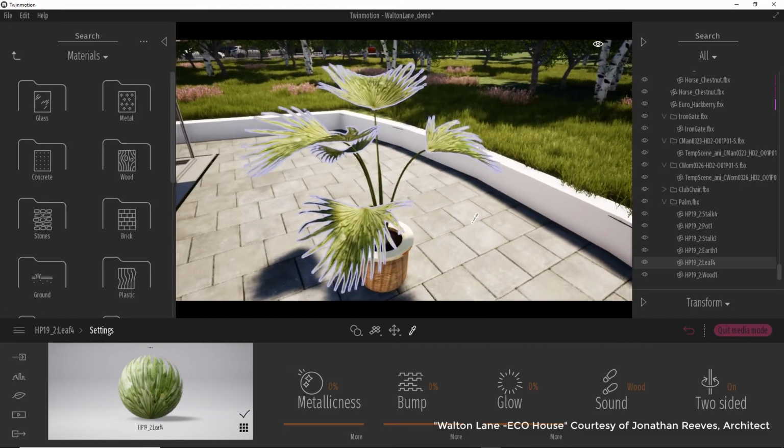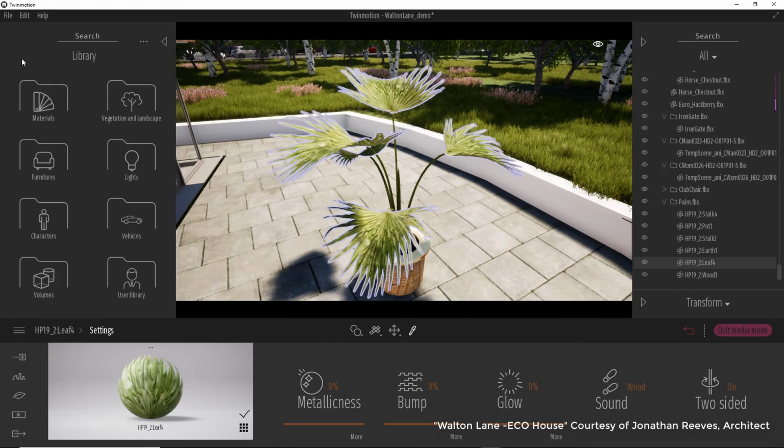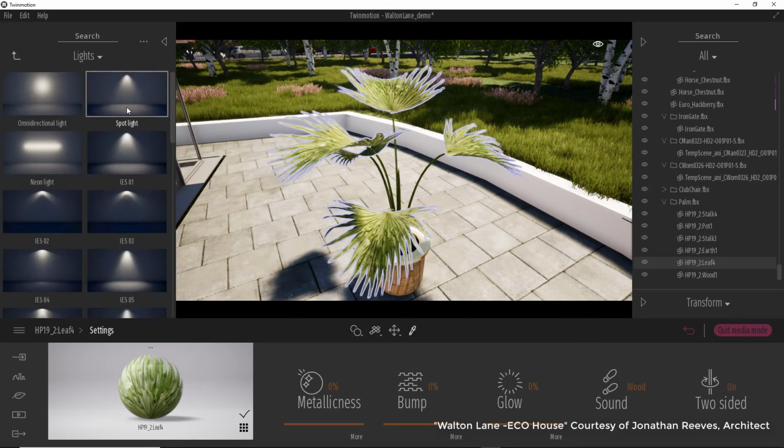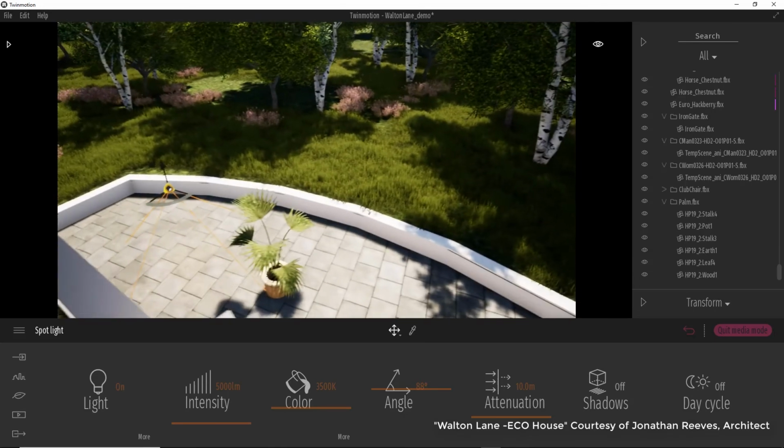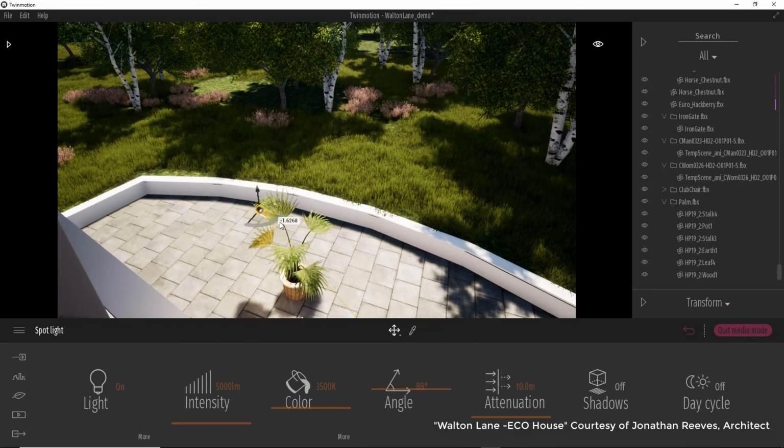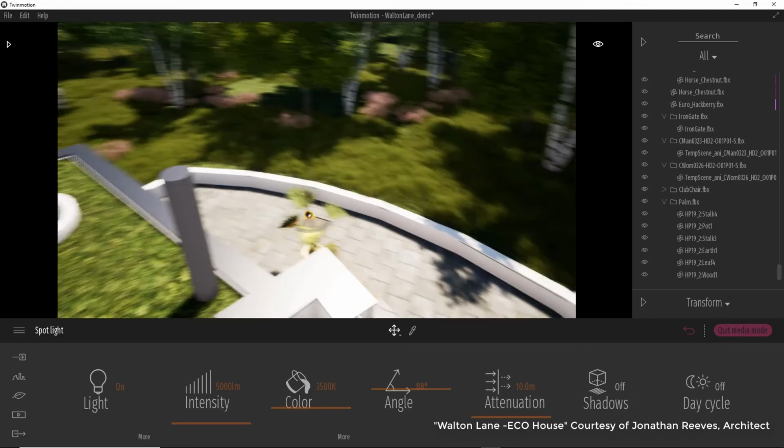Now, really quickly, I want to do something really interesting on here. I'm going to step away from the materials and go to the lights. Let's just grab a simple spotlight. I'm going to hit G so I can see that spotlight and see the impact that it's having on the scene, or how I can work with it. I'm just going to place this right above the leaf here. And what this is going to allow me to do is some really cool things that we can do with materials here in Twinmotion. So I'm going to leave that one there.